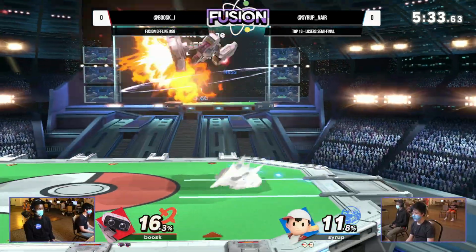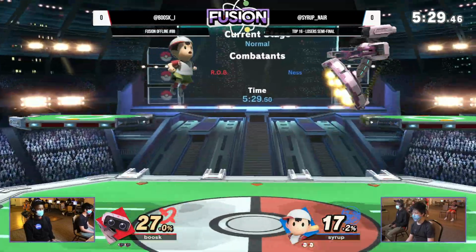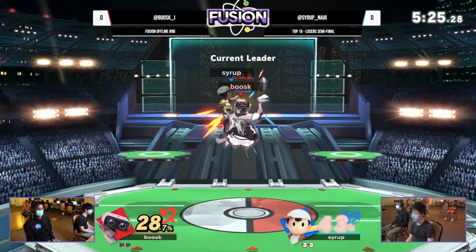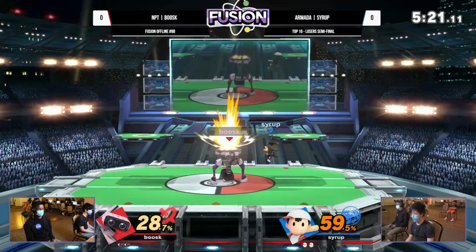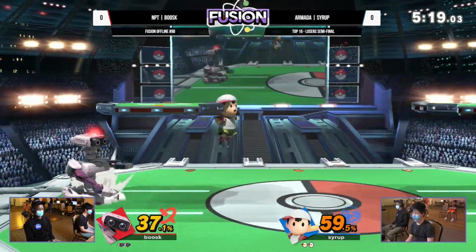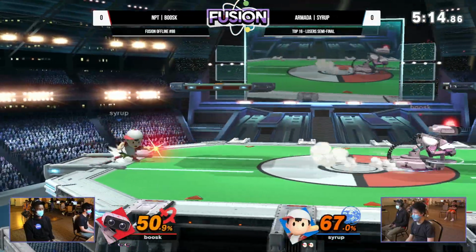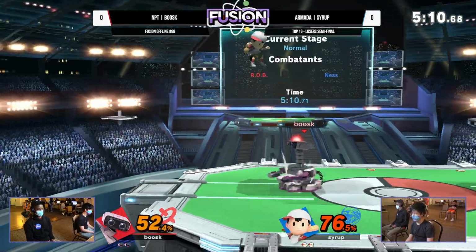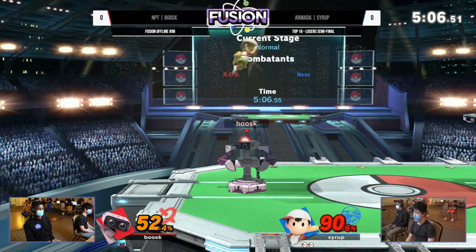Very fortunate of Boost to find that up throw beneath the plat, but I think that's more fortuitous than anything else. Being very mindful of positioning on this stage is key when it comes to fooling around with Ness. One thing I will notice is Boost is catching these jump-ins from Ness very frequently. And it's not even these horizontal ones. It feels like Syrup's trying to jump off these platforms, kind of full hopping, and he's getting caught with up airs continuously.